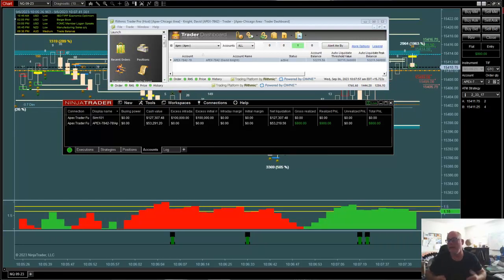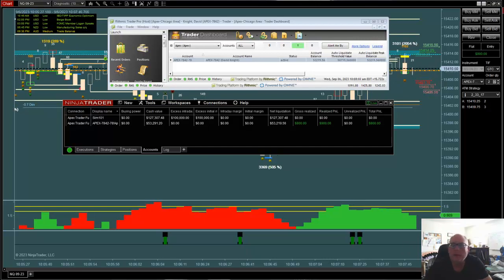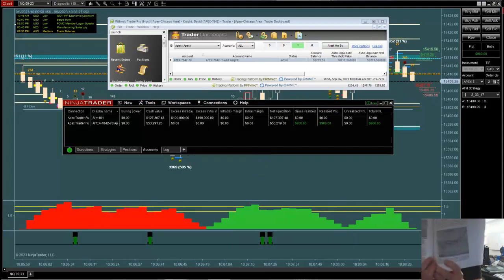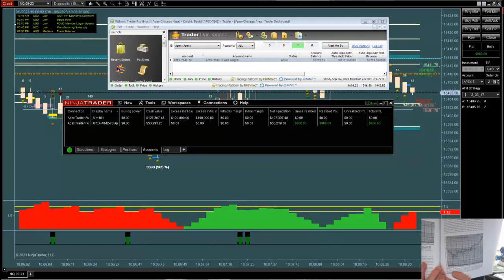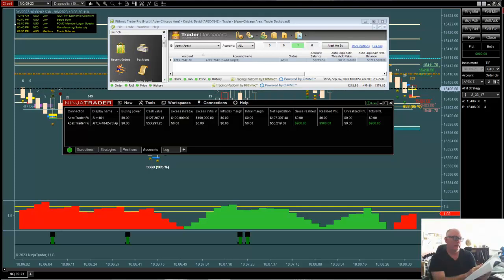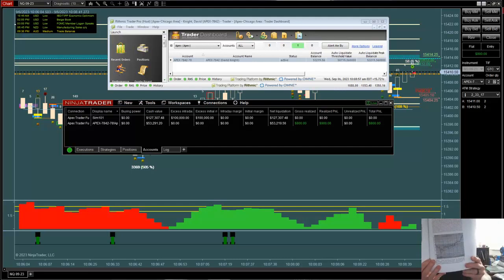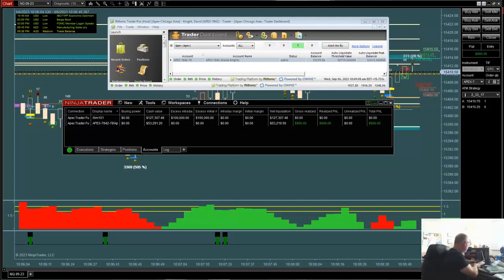Anyway, so we had the coil pattern. It could be a wedge. It could be an ascending triangle. That's probably what it was called, ascending triangle in the book. So there's an ascending triangle that goes up, but a failure can be just as strong if it doesn't make its move. So you can see the lines that I drew right there, the horizontal line, the vertical line. It was forming an ascending triangle, and then it broke, but it broke this way down. So it can be strong the other direction.